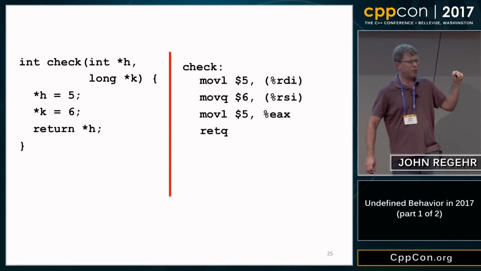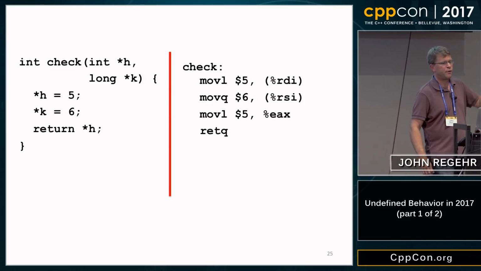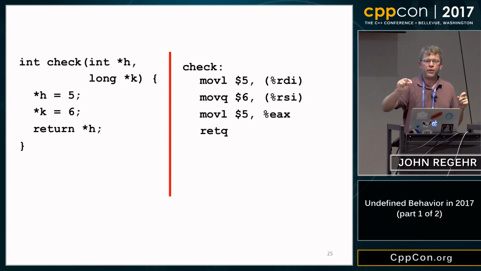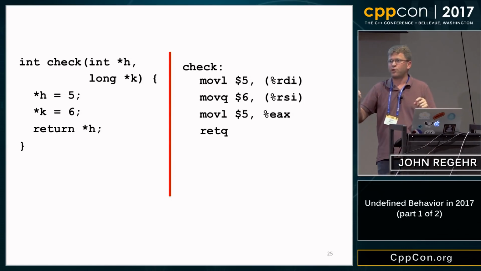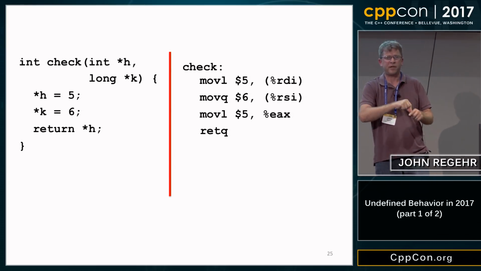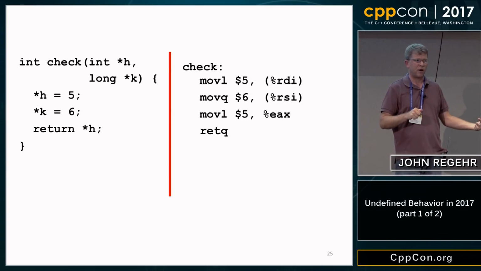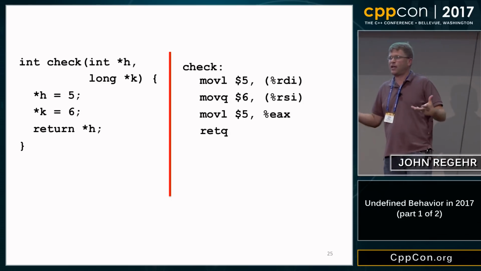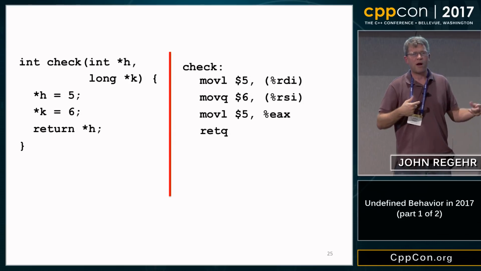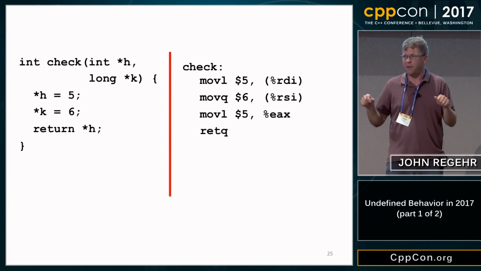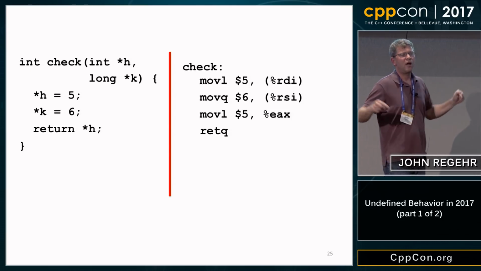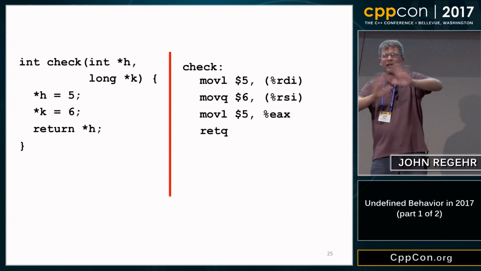So you can see that the move of 6 became a movq. So you can see that this is now a 64-bit move. But also the function just goes ahead and returns a constant 5. So the aliasing couldn't happen here when it could in the previous code. And this is because of the part of the C and C++ standards that we often call the strict aliasing rules, where pointers to different types are assumed by the compiler not to alias. And this gives us, as programmers, an extremely powerful tool for telling the compiler that things don't alias each other.